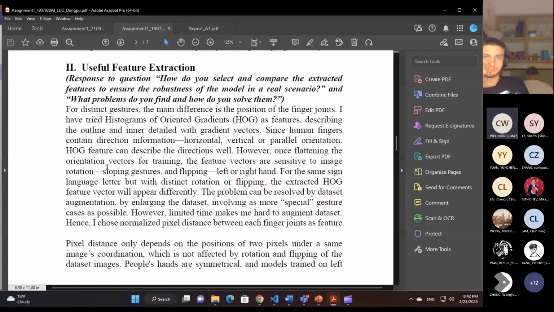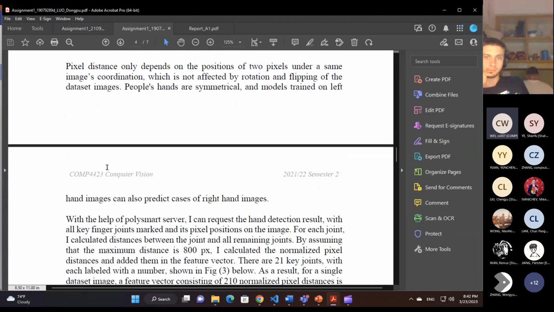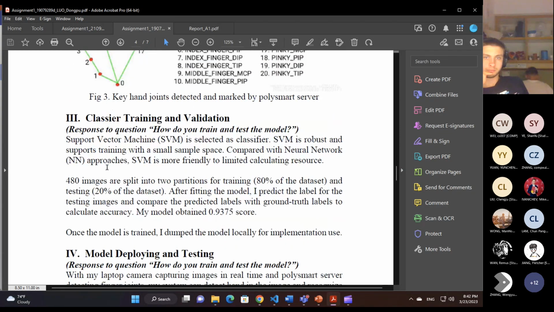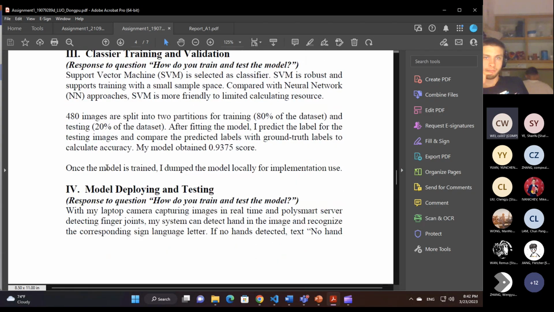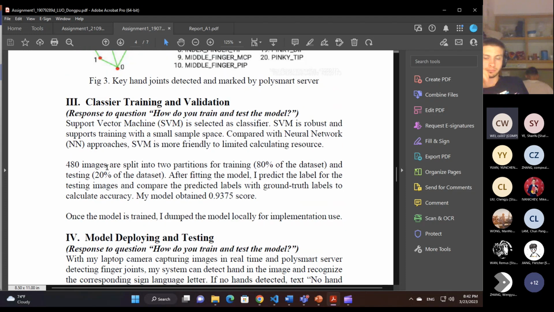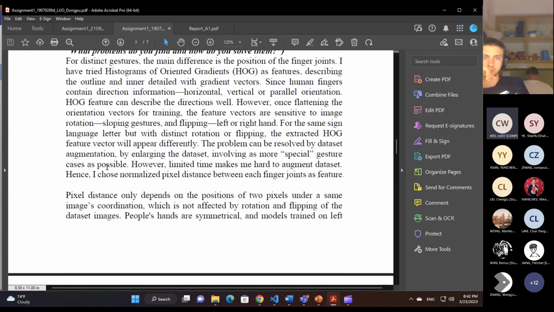His experiment on feature selection has been reported there, along with training and validation. And here is one I think is quite good.